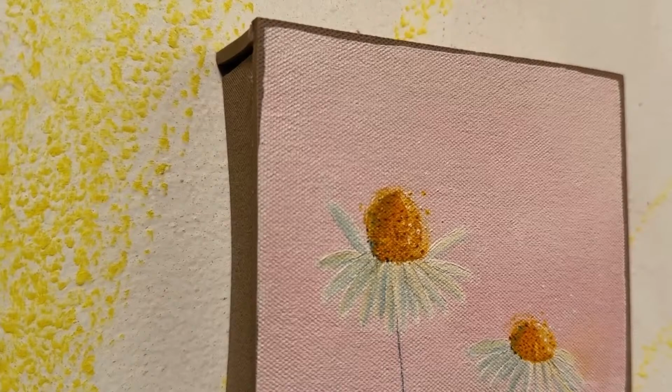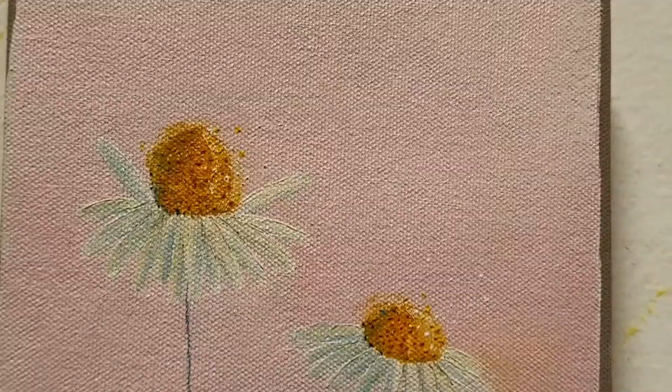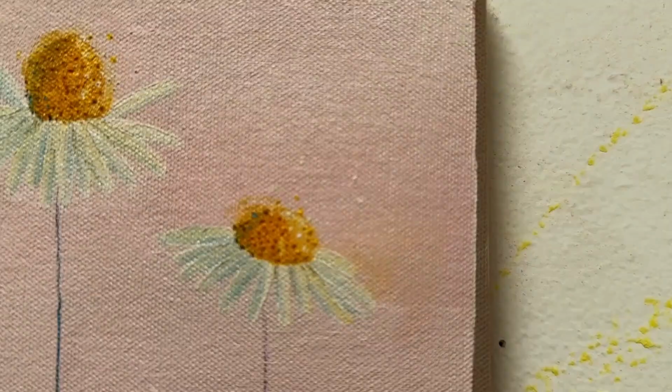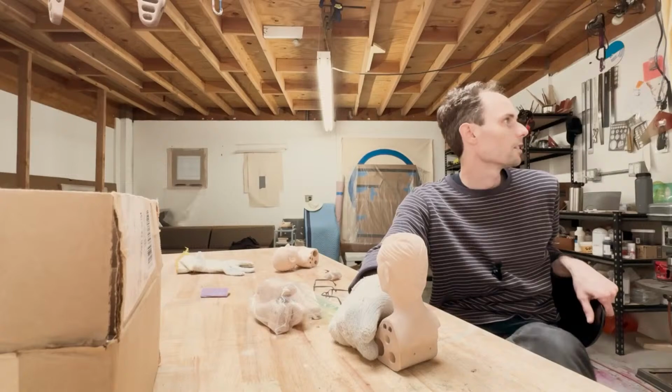From that body of work, I was left with these ones that ended up not quite making the cut for that series, but still seemed worth working on more. So I painted different types of flowers on all of them. It's a nice painting surface, because it looks like canvas, but because it's so hard and rough, it wore the paintbrushes down as I was painting them. So I would watch the paintbrush disappear as I painted these flowers onto the ceramic canvases. Let's see, I have one more that I could take out.